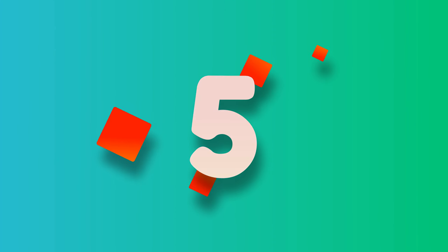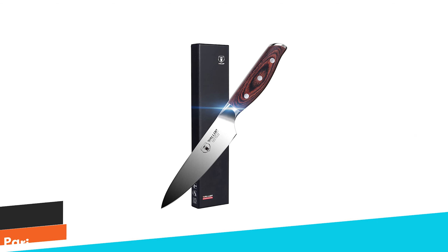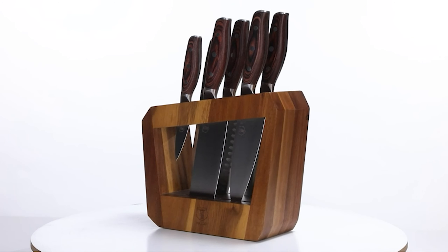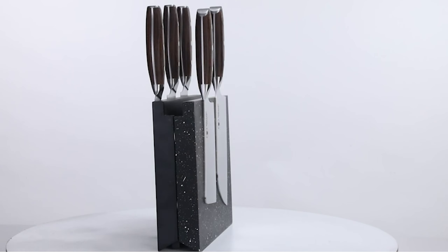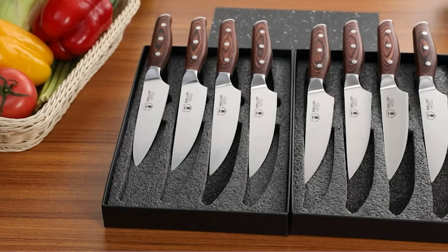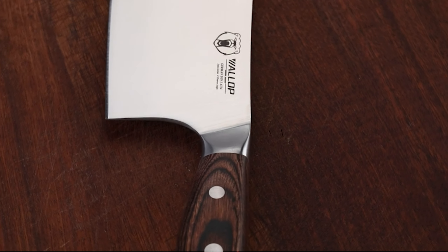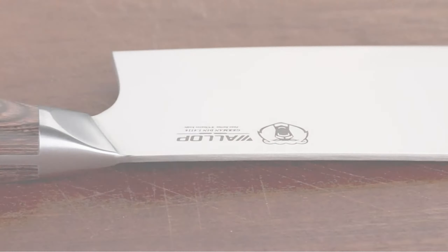Number 5: WALLOP Paring Knife. When you think about knives, you think about eight to ten inch ones — but a small knife can be incredibly useful and even liked by professional chefs. This is made from high-quality German steel that gives you both durability and strength. It works to remove and prevent any sort of rust and corrosion, while the color is maintained even after prolonged use. Hand-sharpened knives are a blessing, and this small knife has that too. Since it is a double bevel blade, it ensures a razor-sharp cutting edge.